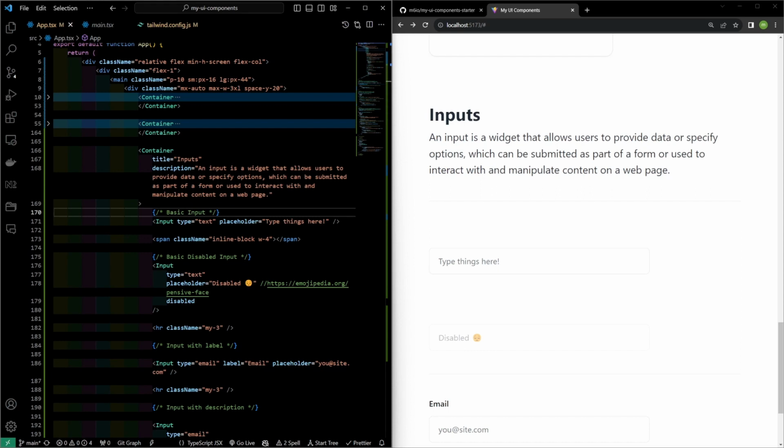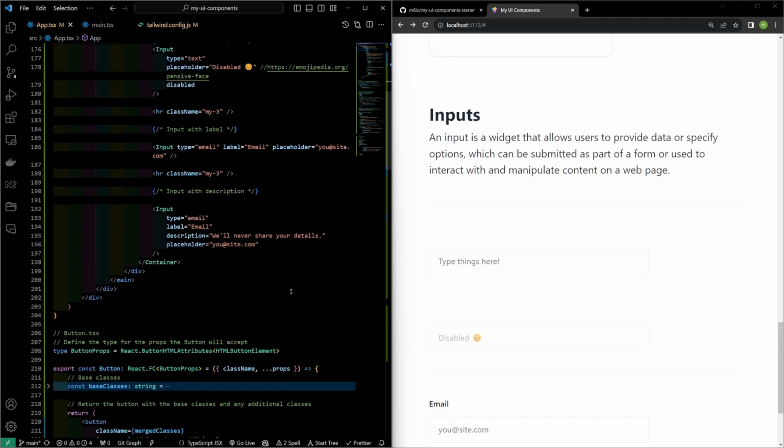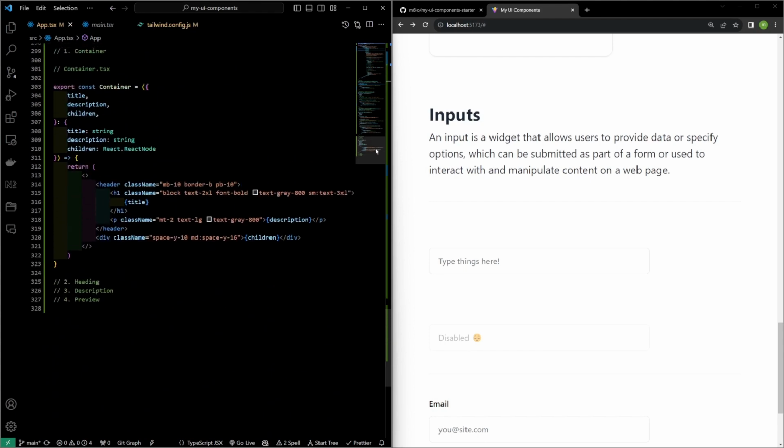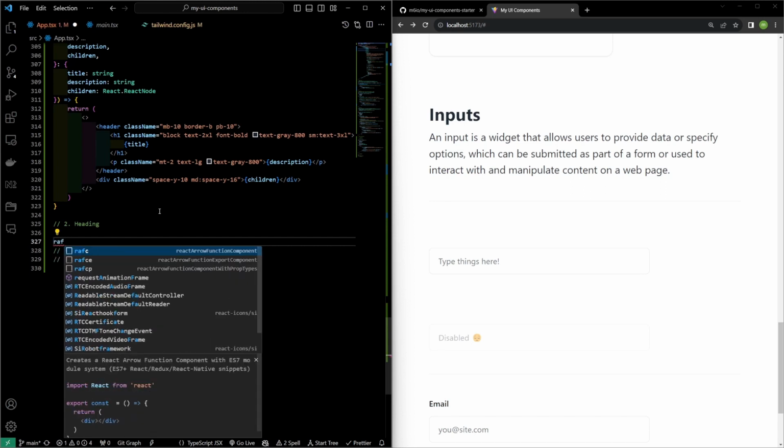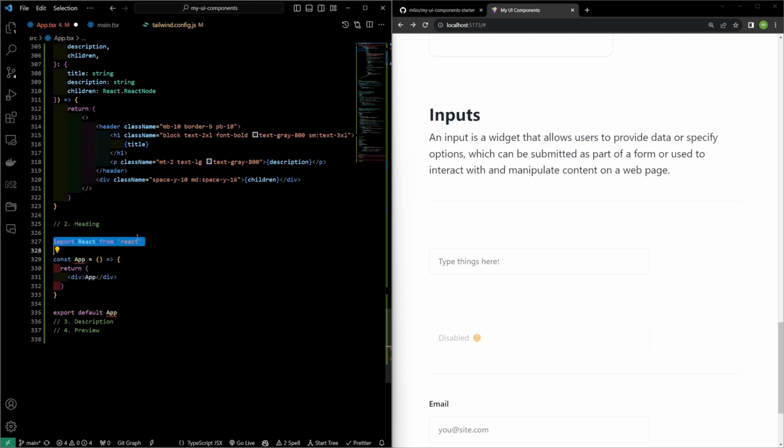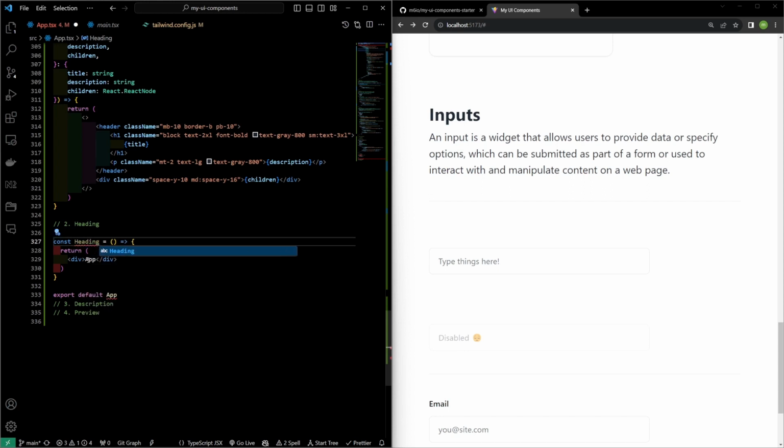All right. So I'm going to quickly go through and create these last three components, and then we'll go through and implement them one by one. So for the heading, this one's going to be super simple. It's just a single H2 tag, but it's easier to have one single heading tag than to have to write these styles over and over again. So we're going to come here and we're going to call this heading. And actually, the only thing this is taking is children.